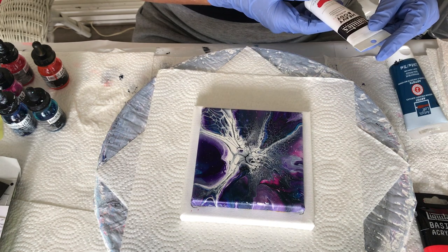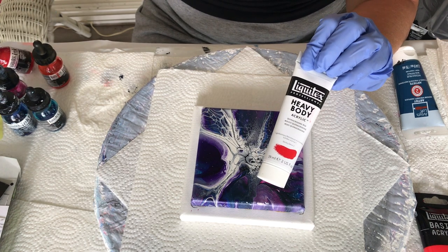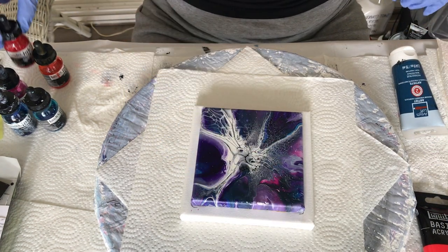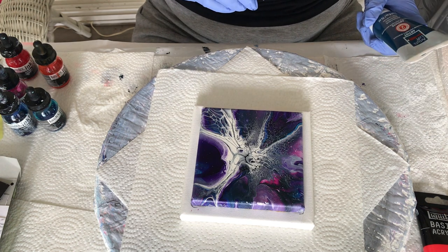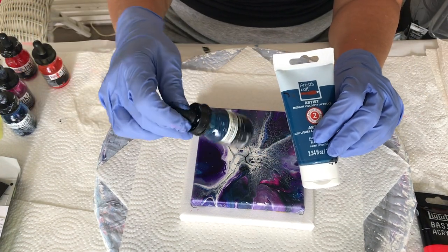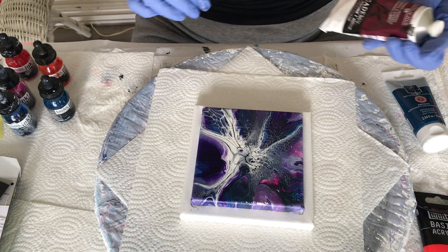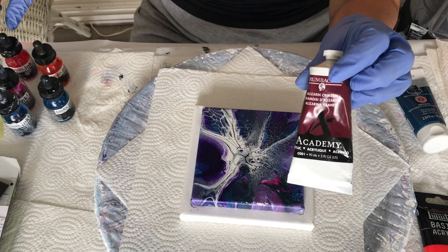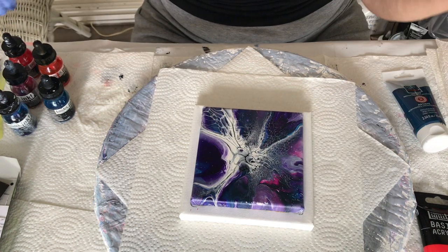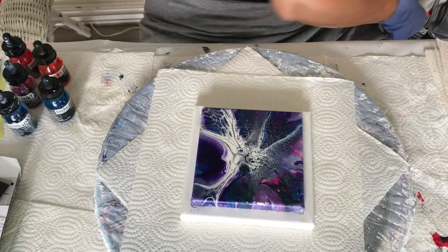Liquitex Quinacridone Red mixed with Crimson. And there's only like 4 drops in here. Phthalo Blue, Artist Loft, Series 2, mixed with Turquoise, turquoise deep, and alizarin crimson from Grumbacher mixed with magenta, quinacridone magenta. Okay, just gonna move all this.